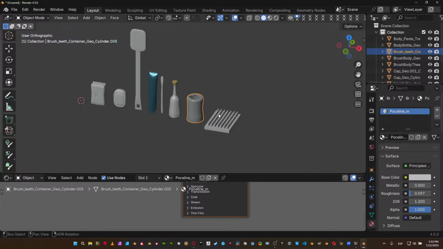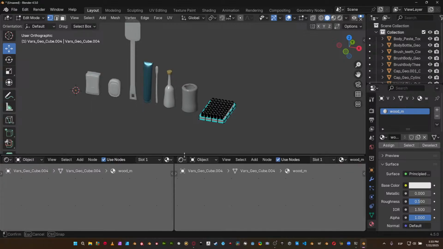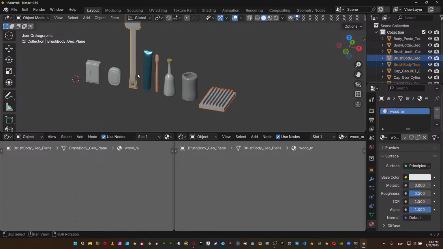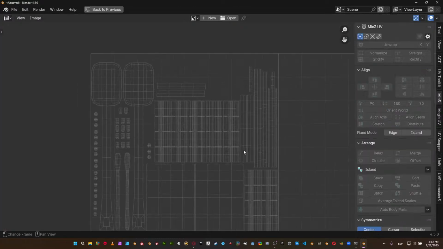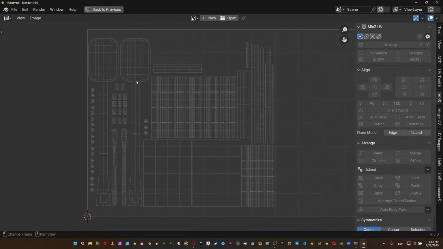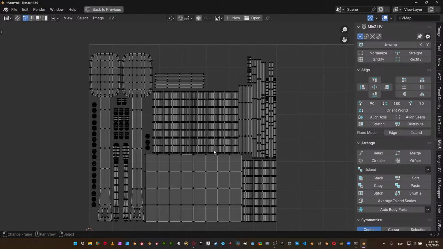First of all, I already have my UVs for everything. Let me show you, because I already have everything organized. Here, for example, are the wood pieces. As you can see, my UVs are like this, and everything is a pretty good fit. I could use UDIMs, but in this case this is going to be more than enough, so we don't need fancier processes.